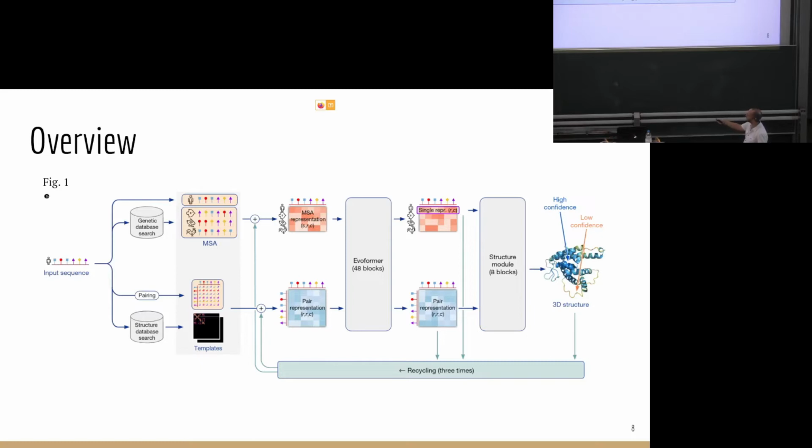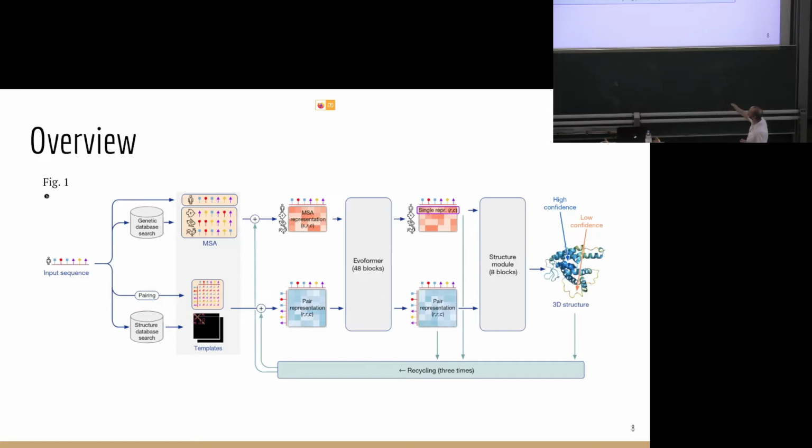Now, obviously, we have this MSA generation procedure where we're looking through large sequence databases like BFD, metagenomics databases, looking for related proteins in other organisms, building up the MSA. Also building up pairwise information, and this is mostly fed by structured database search. So AlphaFold also looks in structured databases, PDB, and looks for templates. So essentially looking for homology modeling approaches. What it does is, well, it collects distance maps for all of the fragments it could align with known templates and puts it into the initial pairwise representations.